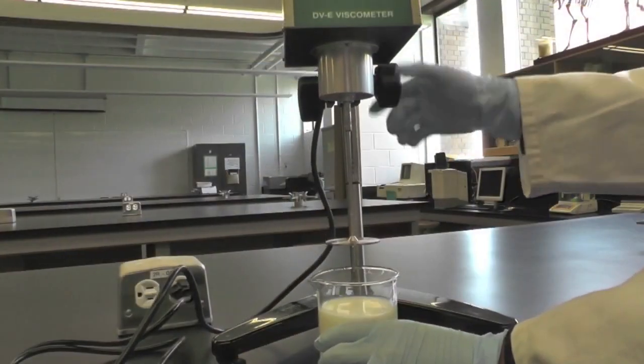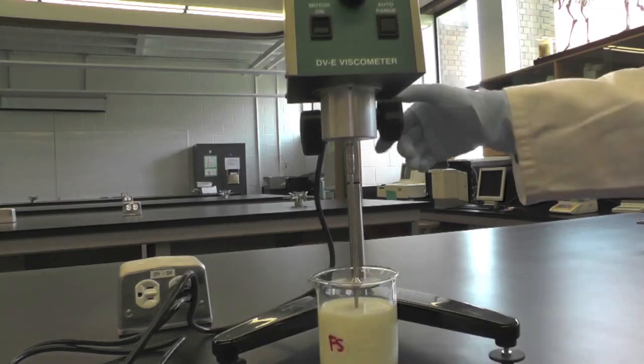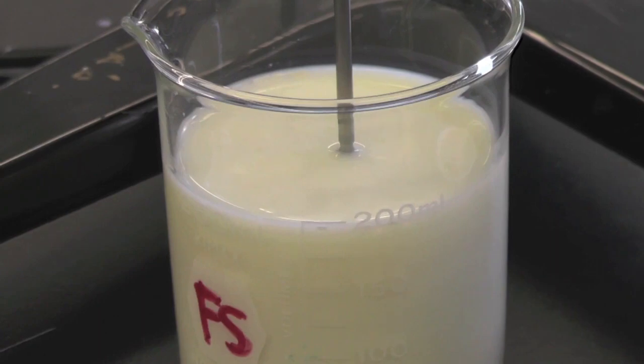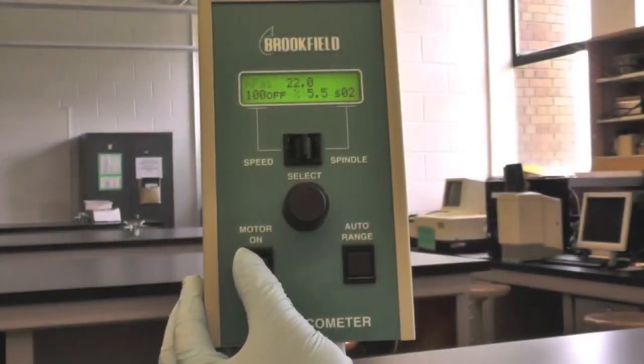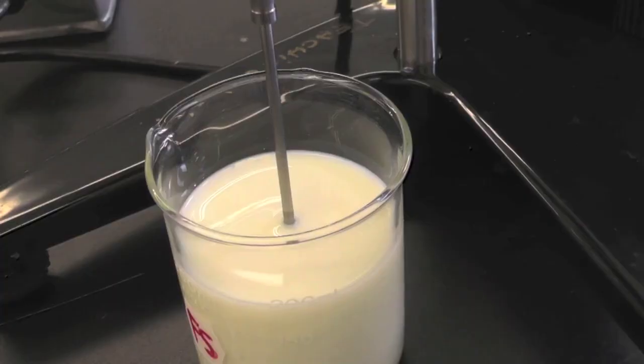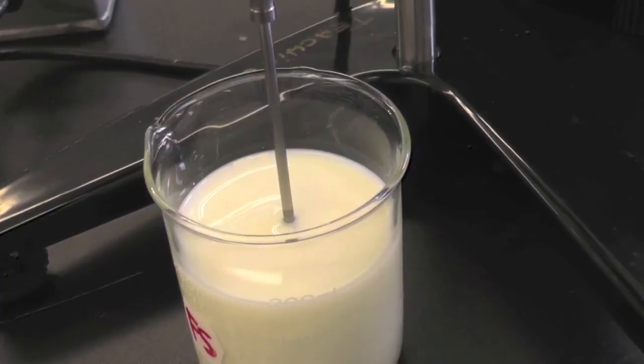The beaker should be large enough for your selected spindle, and the amount of your sample should submerge the spindle to the etched mark. Once the spindle is submerged, turn on the motor and the spindle should be spinning. Make sure your spindle is always at the center of your beaker.